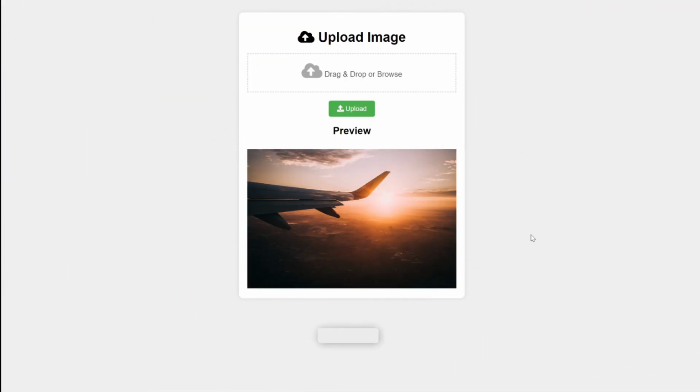As a result, we created an image upload with drag and drop support.